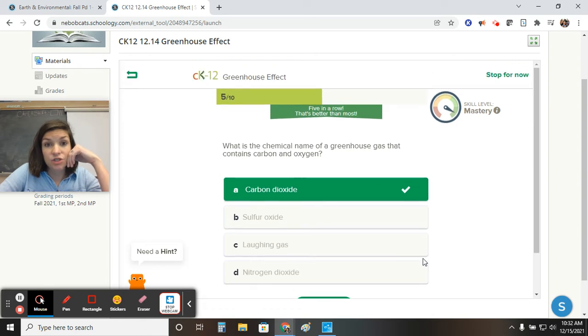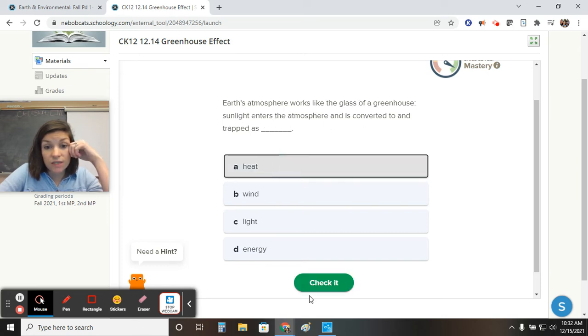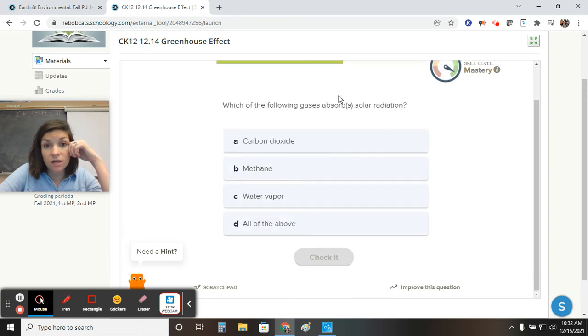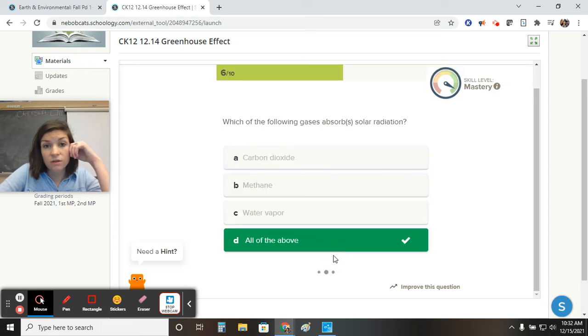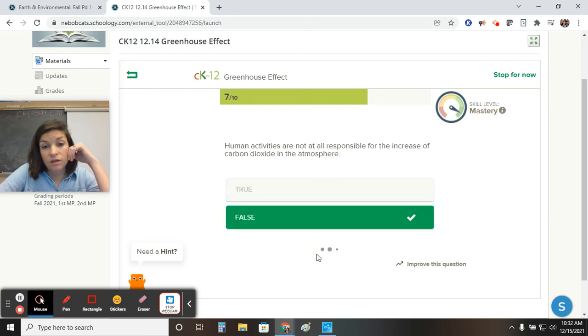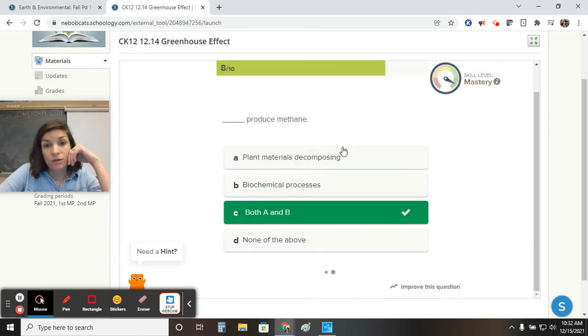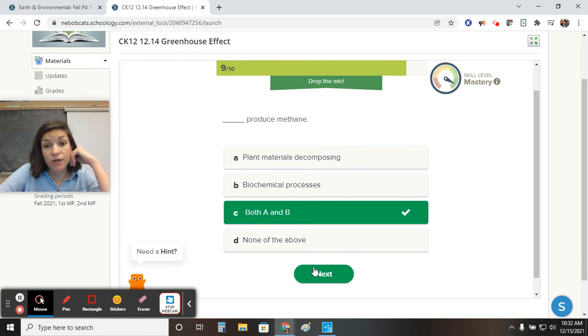And I'm just going to try and get to the 10 quick. Earth's atmosphere works like gas, to heat. Next, which is falling gases absorb solar radiation. All of them. You'll just go through, you're aiming for 10.